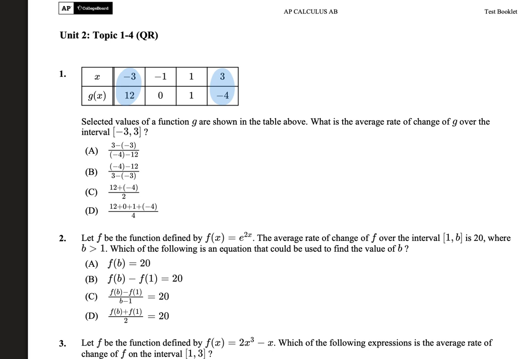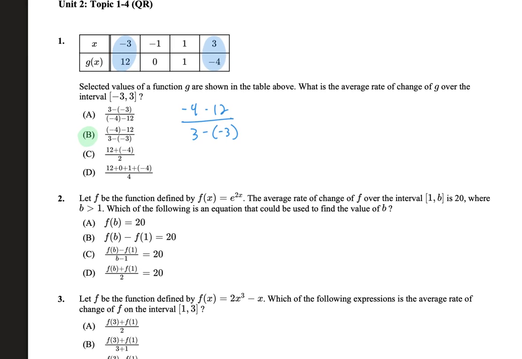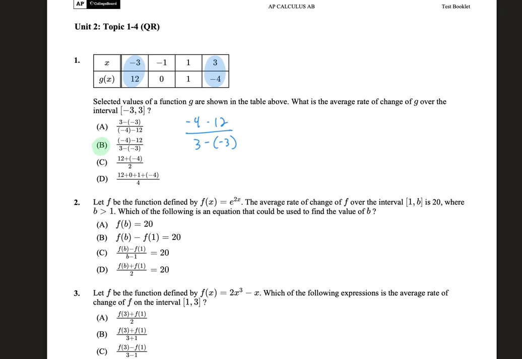And which way did they do it? Yeah, you could do it two ways. You could do y2 minus y1 over x2 minus x1. Okay, and then that ends up being b. So just remember, anytime you do average rate of change on an interval, this is always slope formula. Or not always, but a lot of times.